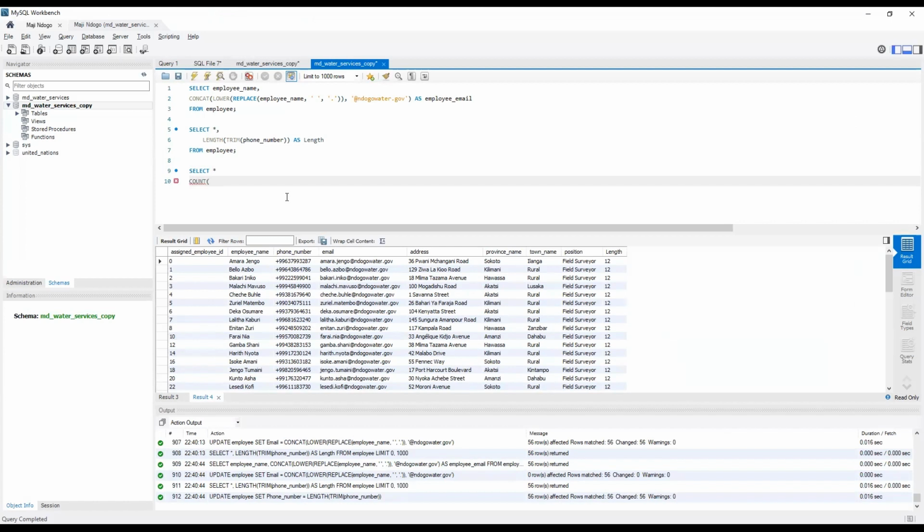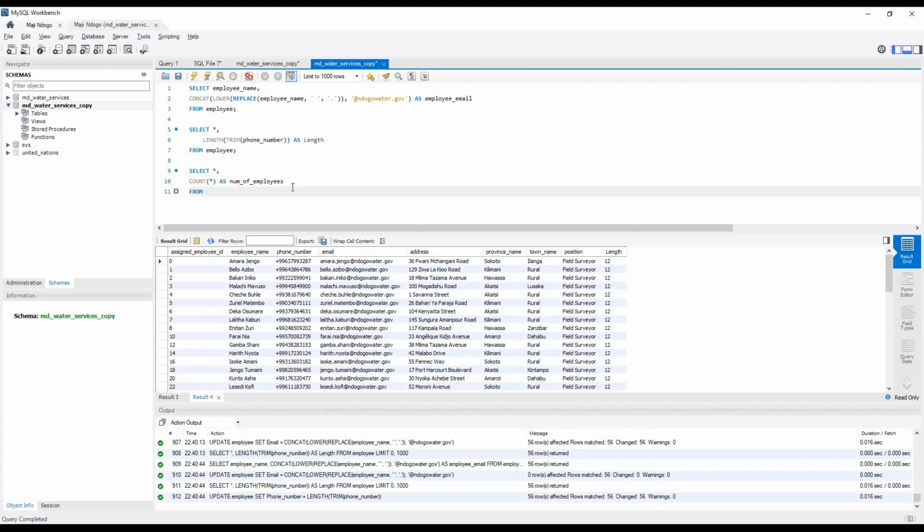Also, we can count everything in the table, right? Should we make it total number of employees or something? So as number of employees. Okay, let me put a comma here. As number of employees, and then you can run it.